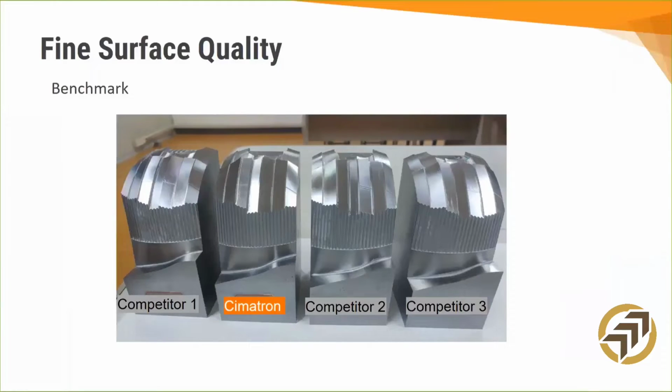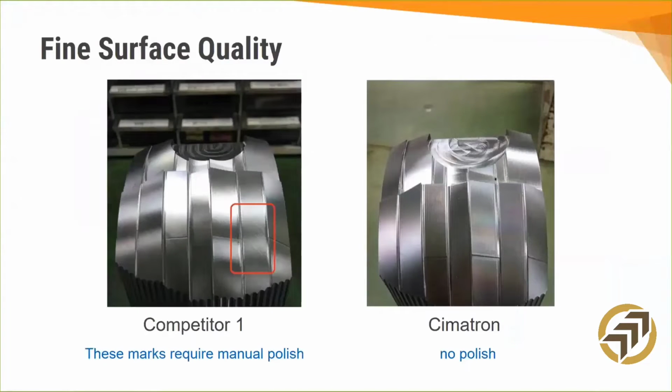We're back to a slide here, because one way to examine the Cimatron NC further would be to take a look at some real parts and compare how the surface finish quality stacks up to the competition. Each of the 4 blocks shown here was done on the same CNC machine in an independent benchmark. By using a specially designed algorithm, Cimatron is able to keep sharp edges as well as increase surface finish, all with the same tolerance, same step over, same cutting conditions. The extra attention paid to finish quality and the resulting time savings in polishing is just one example of how the entire Cimatron NC environment caters to the things that mold makers care about the most.